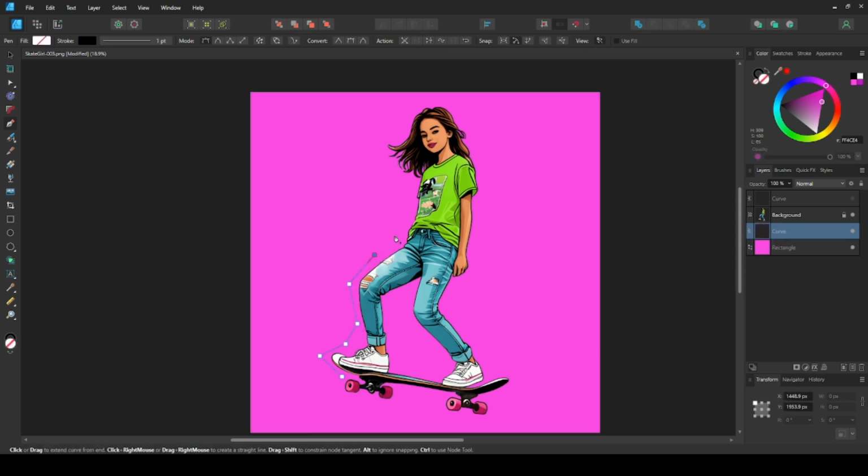So what I'm doing here is I'm adding, and this line is called a stroke. So we're adding a stroke all the way around the image, and then we'll go ahead and bring it in so that it clips away anything that we don't need. We're going to use this as a guide. We're going to be pulling it in closer to the image itself, but right now we're just laying it out so that we can actually go in and adjust it.